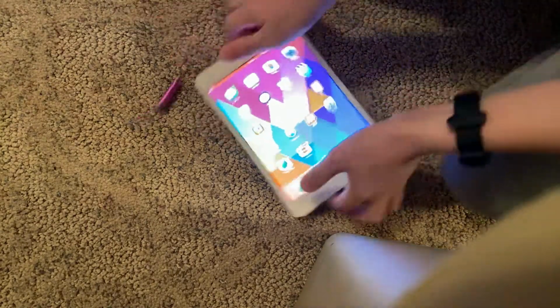Sorry guys, I got a bad setup because I'm at my grandma's right now. But let's look at the iPad mini. Fast review because it's 5:03. I'm going to be leaving soon.